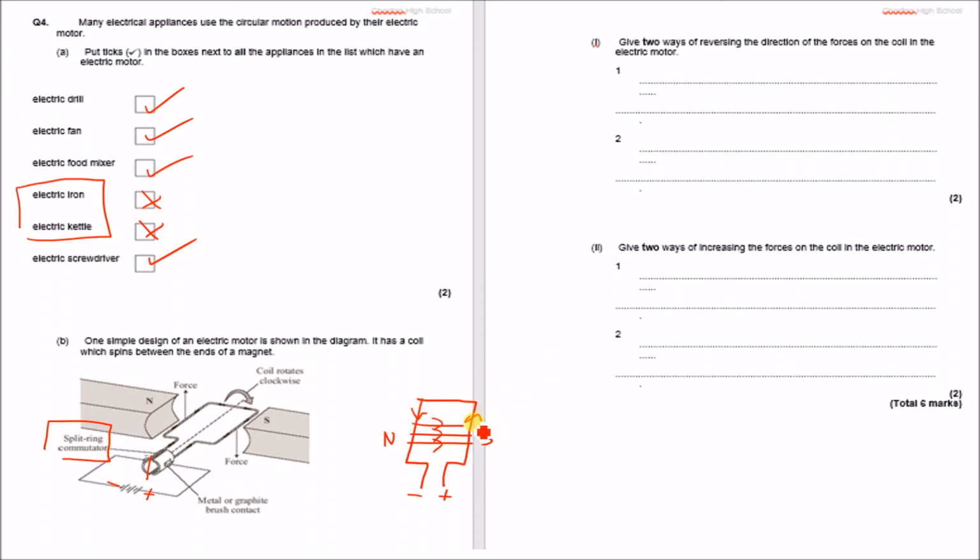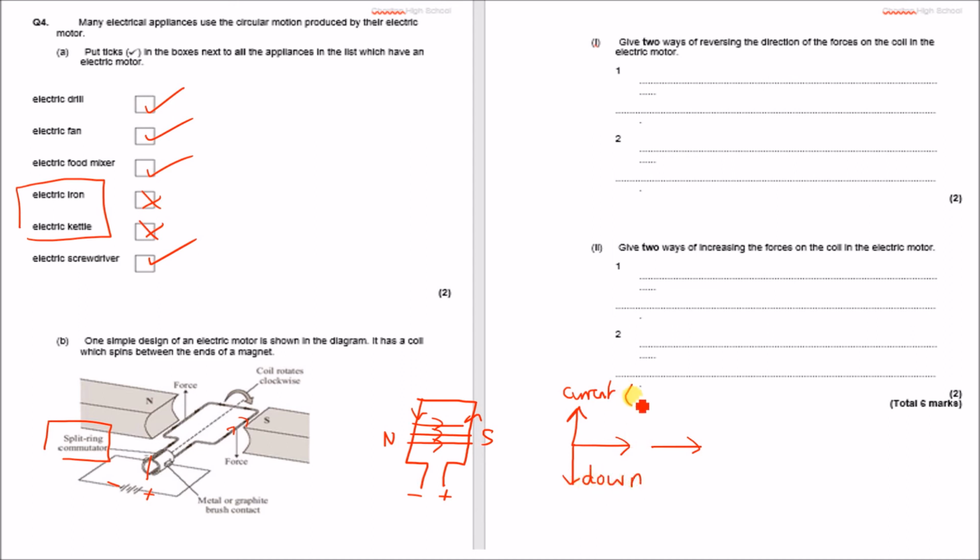So if we look at the south side, we know that the current is going into the page. Remember, when we're doing this, our second finger represents the current, and our first finger is the field, which is going this way. And if you position your hands, you should get motion going down. So we've got current. This is not going up, it's going into the page. As you can see, it's going that way into the page. Here we've got the field, and it is going in that direction. And this shows that this is going down.